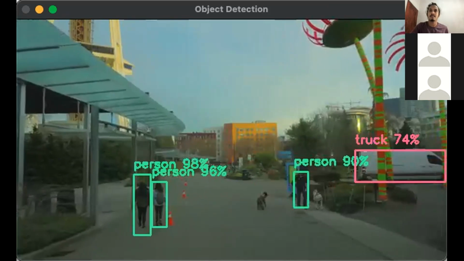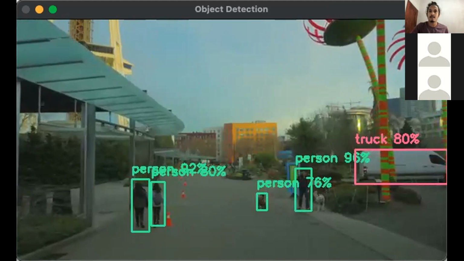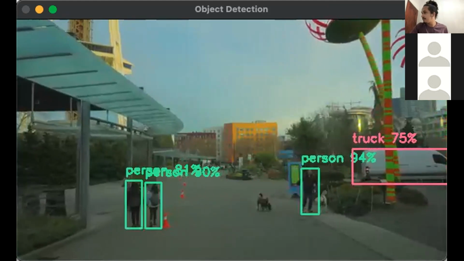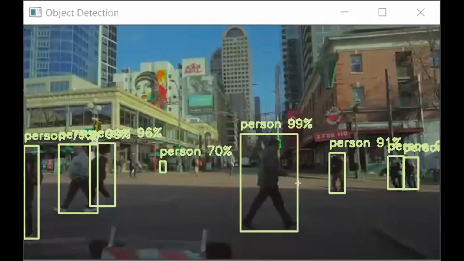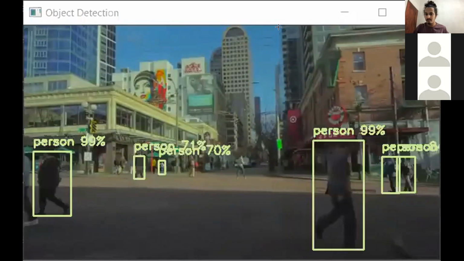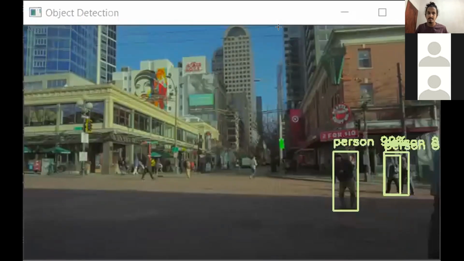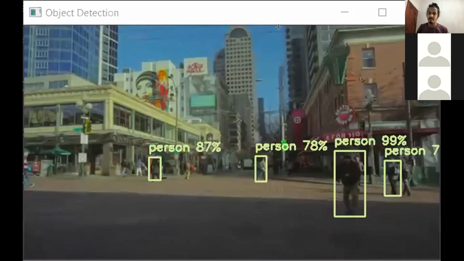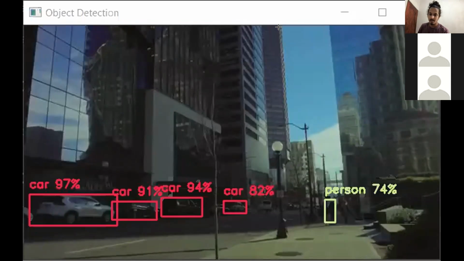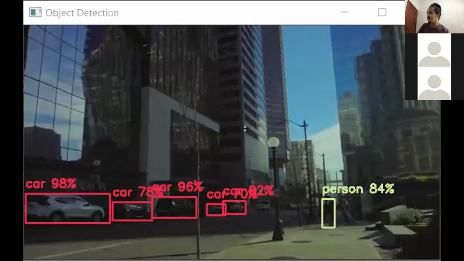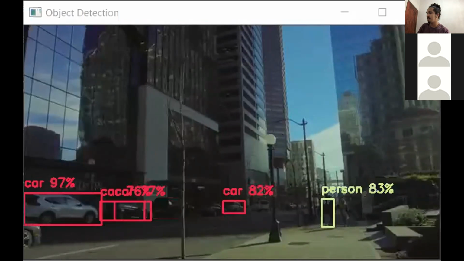I'll stop this share and start from my Windows machine. Here you can see it's comparatively much faster than the one I did before. That's because it's using CUDA acceleration.